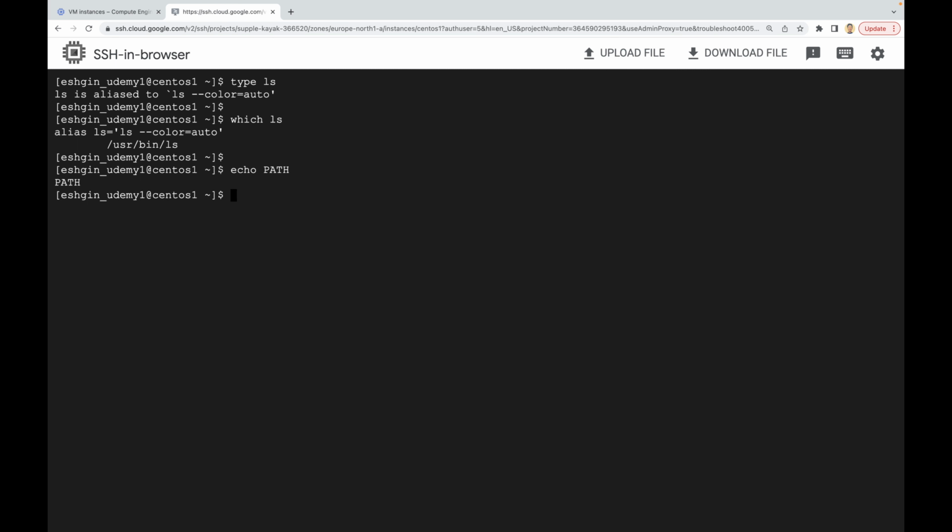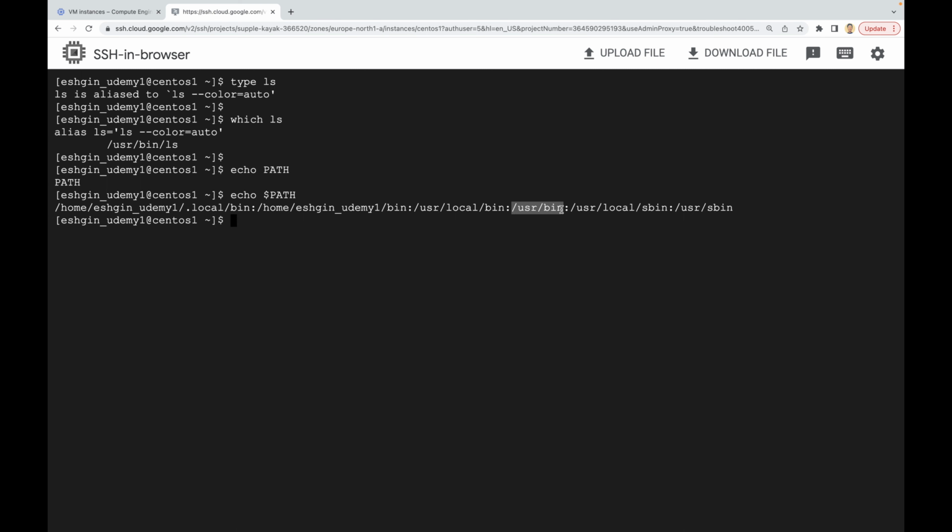If you want the command line to interpret PATH as a variable, then you have to use a $ sign in front of that variable. For example, echo, then $ sign, then your variable name. Now it displays all the directories. So we say that ls is the external command located in the /usr/bin directory. If you notice, that directory is stored right here.